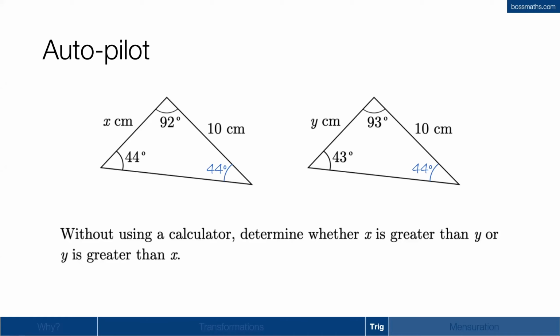Now, the main idea, the principle I'm talking about for this, is that for any given triangle, the larger the angle, the longer the opposite side. The larger the angle, the longer the opposite side for a given triangle. Now, a lot of people intuitively realize this. I feel like I've known this for most of my life, but I don't think any teacher ever explicitly told this to me. So I had to work that out for myself. And I think most maths teachers are probably in the same boat. We kind of know this, but do we actually explicitly tell this to students?